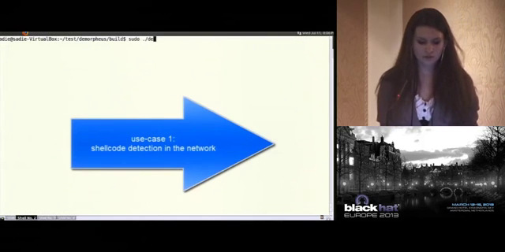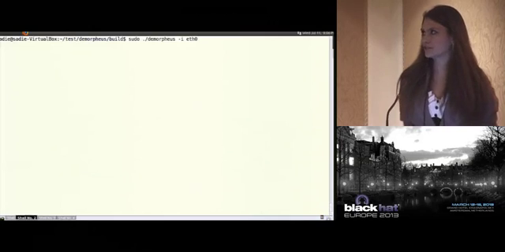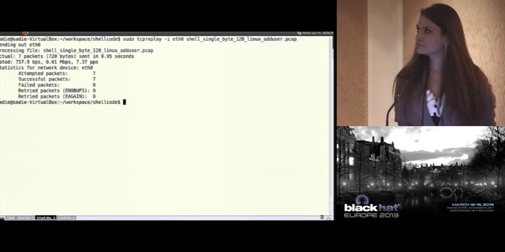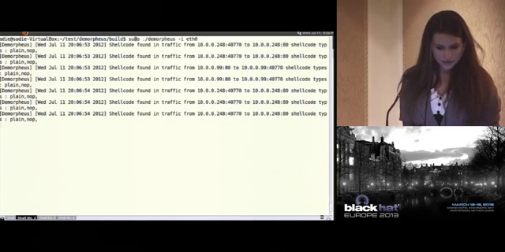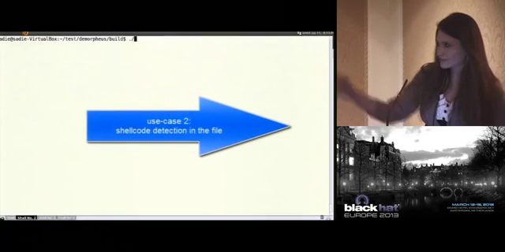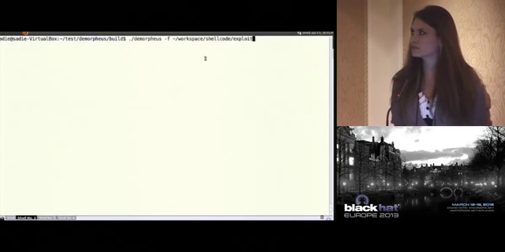Here is a use case of how we can use such a tool for detecting something at the network level. We can detect, as we can see, plain shellcodes that contained NOP sleds and so on.